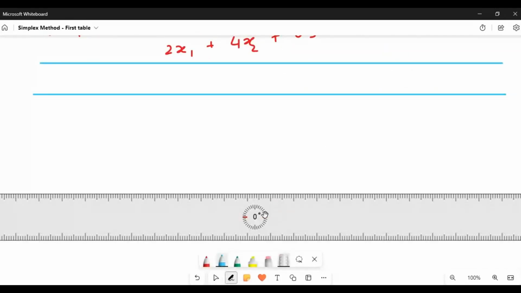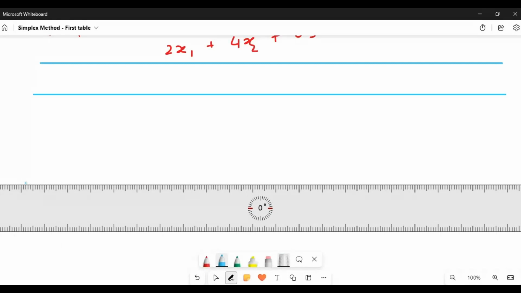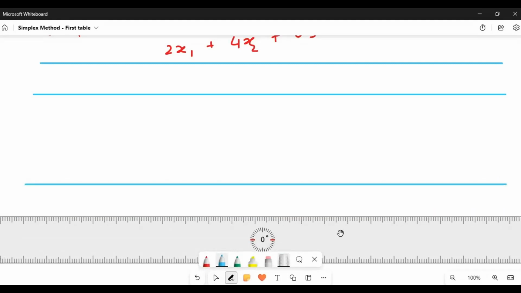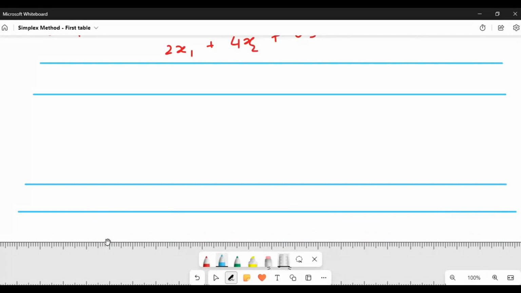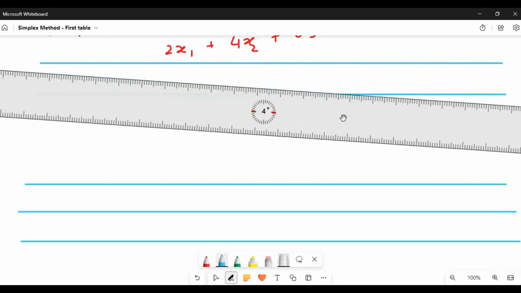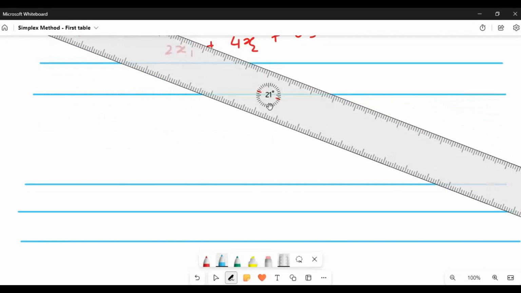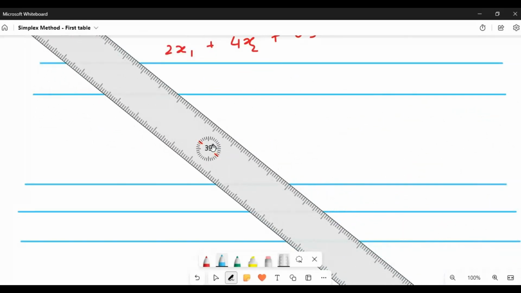In subsequent tables the values will change. So now we are drawing the table. Since there are two constraints, we'll make provision for the space accordingly. Then we are making space for Z and delta.